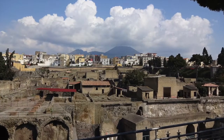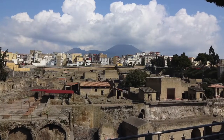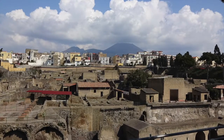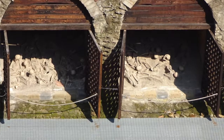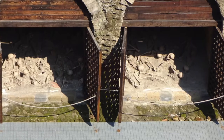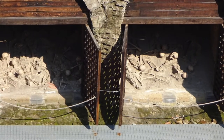Mount Vesuvius has captured the human imagination for at least 2,000 years. In the ancient Roman world, it was considered a beautiful mountain overlooking lush, fertile fields until August 24th, 79 AD, when thousands perished in a cataclysmic volcanic eruption with 100,000 times more thermal energy than the horrific Hiroshima and Nagasaki bombings.